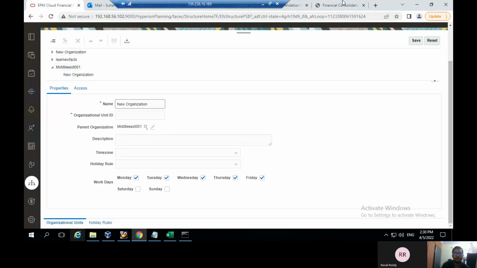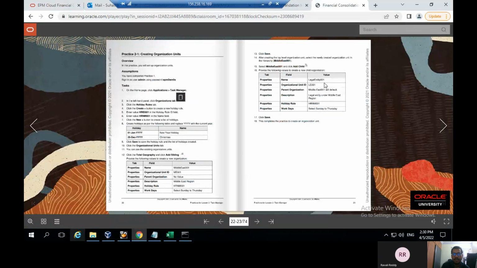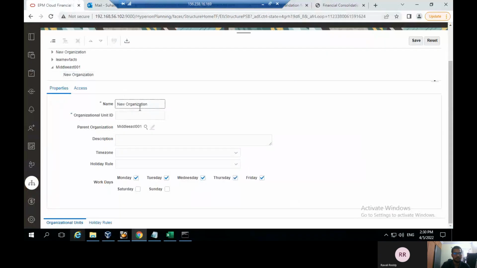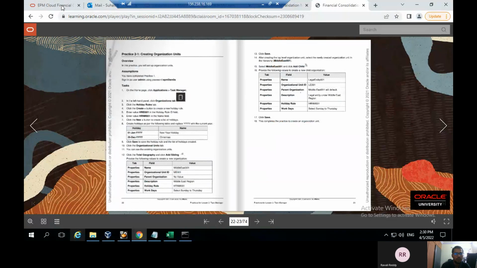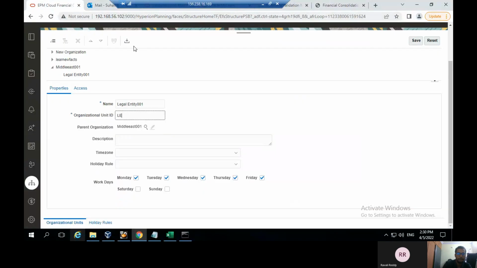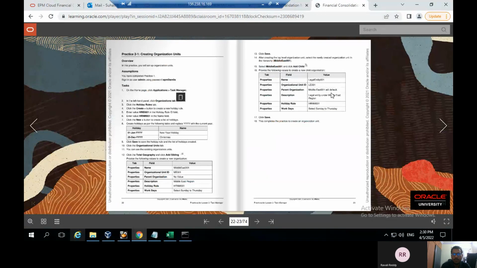After adding the child, we'll name it Legal entity 001, and in the organization unit ID, we'll name it LE001. In the parent organization, we'll select Middle East 001, and in description, legal entity under Middle East region.